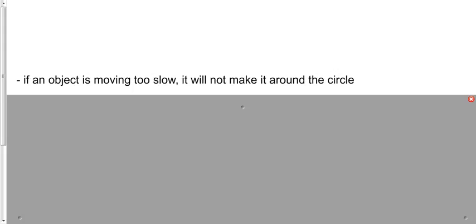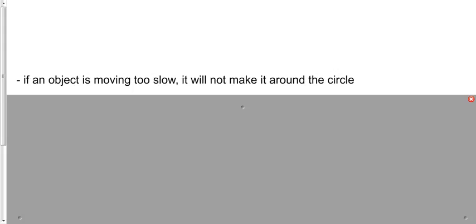What do you notice about the string when I'm barely fast enough to go around the circle? How hard does the string have to pull, David? Right. When you're going at barely the minimum speed, and there is a minimum speed, because below a certain speed you don't go around the circle, and above the speed you do. When I'm barely going the minimum speed, gravity does all the work. Gravity provides the entire centripetal force. The string doesn't have to pull down at all.